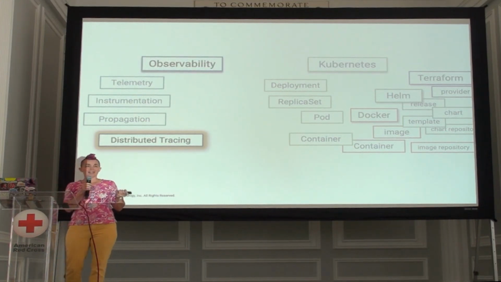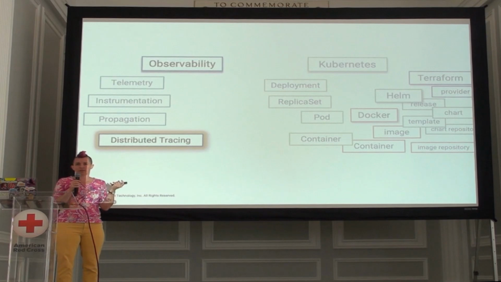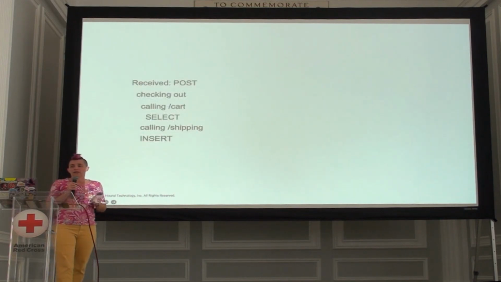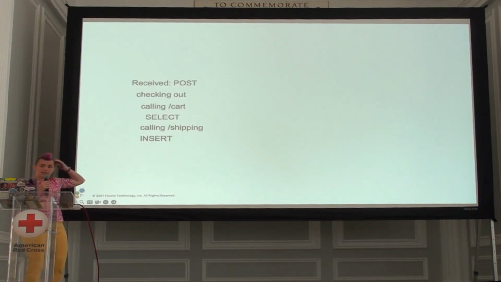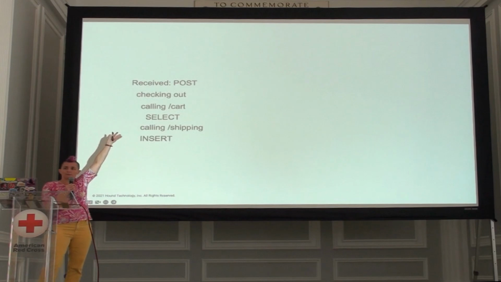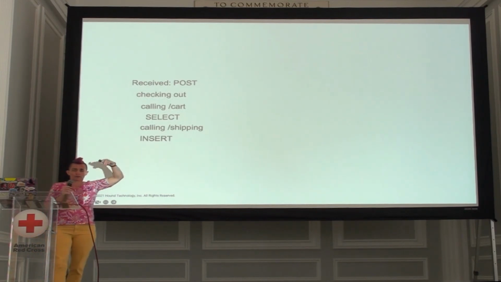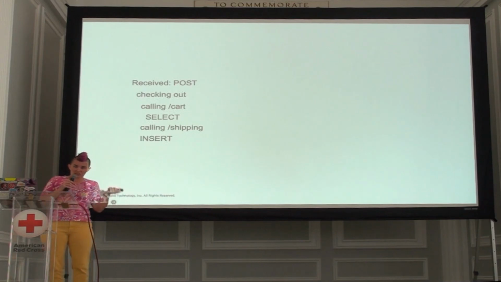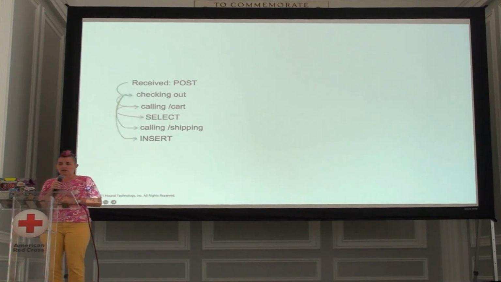Because it's not trivial. I mean, logs are simple, right? They're strings. We have to do a lot of work to piece together which strings go with which and what each one implies, but it's different. So if you start from logs, say this is a checkout request coming in to some sad little e-commerce app, you're going to log when you receive the post and maybe log something about what you're doing, and when you call into the service, maybe you can log when you call the database, and so on. And then similarly, when you get responses from those, you'd have a log.